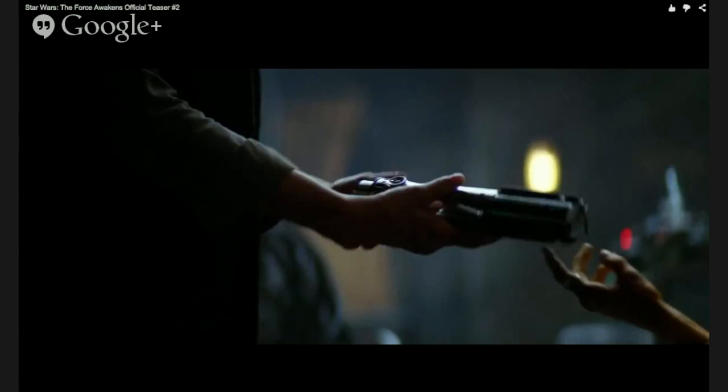And it's interesting, too, because how did they get Luke's lightsaber? You know, because it fell down during Cloud City. It just fell down the hole and into the clouds. It's interesting who got it, or is this a remake of Luke's lightsaber? Like did somebody actually remake it or something? Which could be a possibility, but oh well. But very nice image right here. I really am loving this.